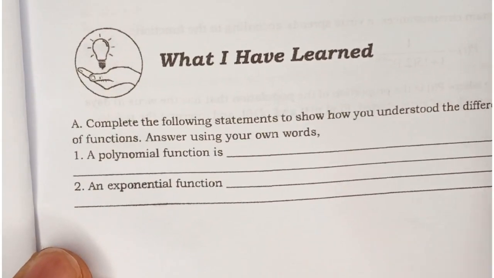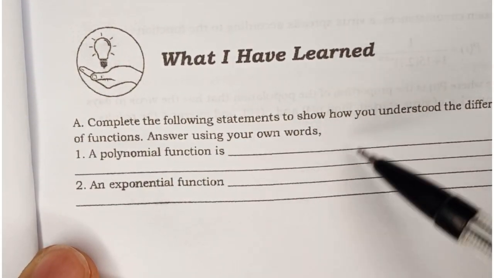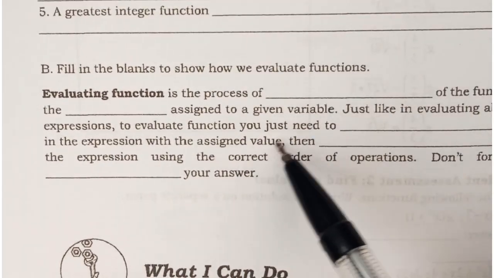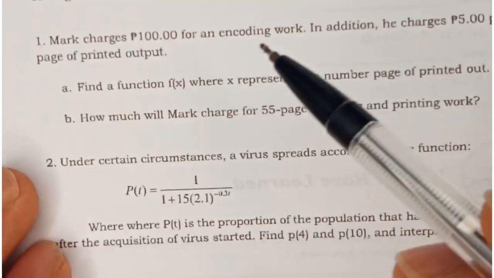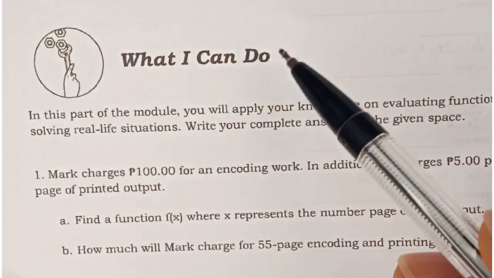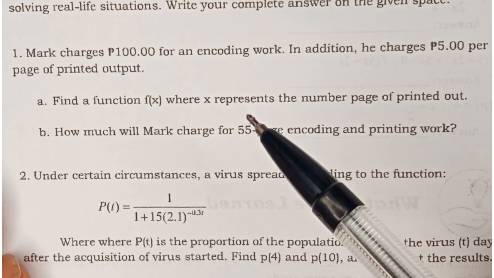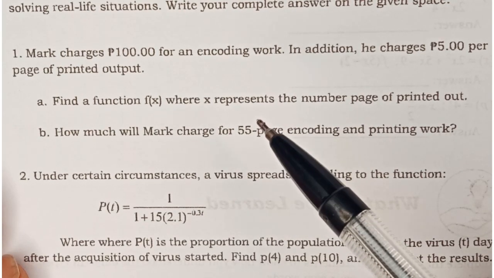What I have learned, isulat mo dyan. In your own words. English, in as much as possible. Kung di mo kayang English, Tagalogin mo, okay lang. Fill in the blanks. Write legibly, use black ink only. Walang nangongopya. Pagdating dito, what I can do, ipakita mo din, you do not need to rewrite the question. You just show your complete computation and then your final answer pagdating sa dulo.